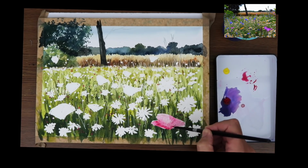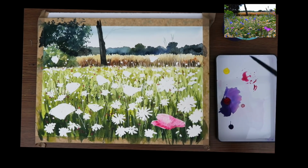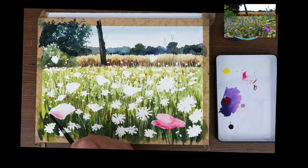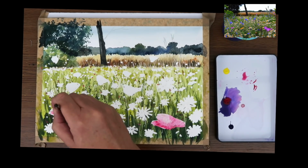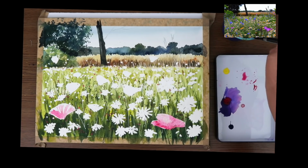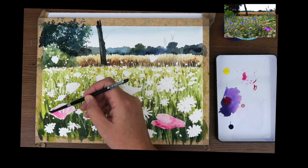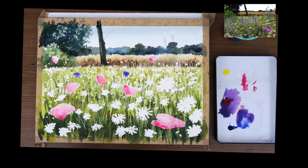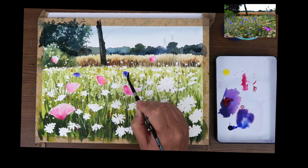But you can just vary the lights and darks by putting creamier paint in or adding water to make it look lighter. What I'm going to do is continue painting each of these flowers, and there's lots to do, but it's such good fun. It's very therapeutic, and I'm going to be using some of the ultramarine mixed with the pink to make some of the purpley colours, and the pink mixed with the yellow to create the centres for the daisies.